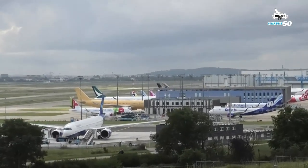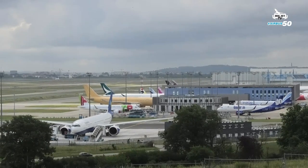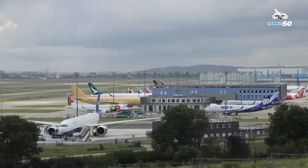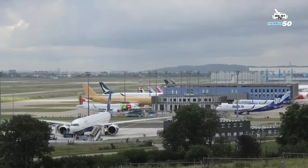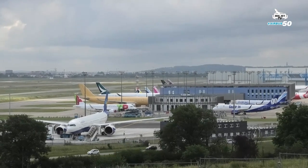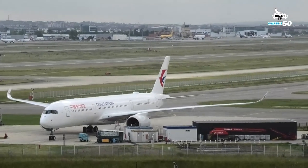We do go frequently now to European airports such as Munich, Zurich, Frankfurt, Schiphol. We'll be at Schiphol next month. We just came back from Zurich a couple of weeks ago. And of course, we make regular trips out here to Toulouse now because it is such a wonderful sight. And of course, the people are so friendly as well. Although you wouldn't have thought that when I just turned the camera around and asked them all to wave and they all just stood there like I was a madman.